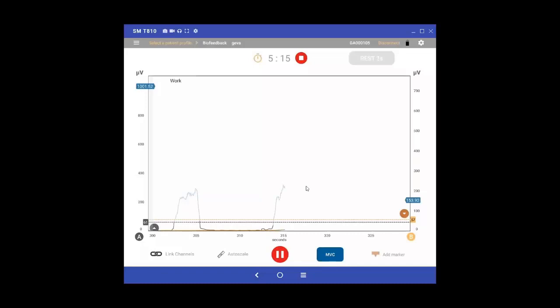But you can also use that as your exercise prescription. So I know that she'll see on the screen, wow, I can only hold it 8 seconds. So when I'm training, I'm going to train 8 seconds. And then the next time she comes in and she's able to hold it longer, okay, great. Now when you train, you're going to train submaximal, but now you can train for 12 seconds. And we will build you up gradually. And eventually you should be able to hold that submaximal contraction for 60 seconds. So this is a way of educating her on how things work. You can also do the training that way.